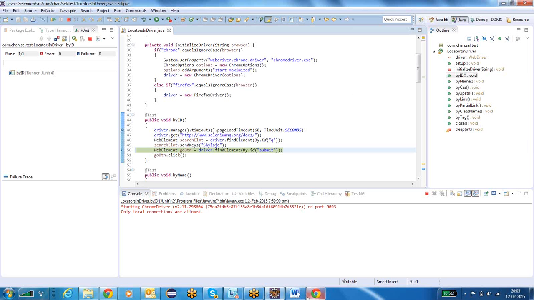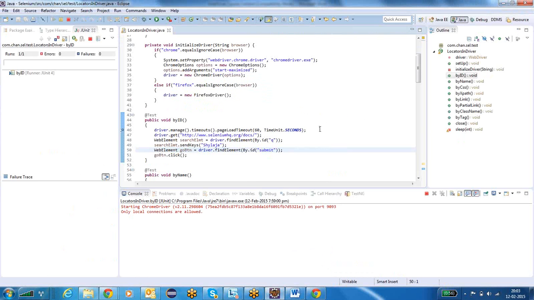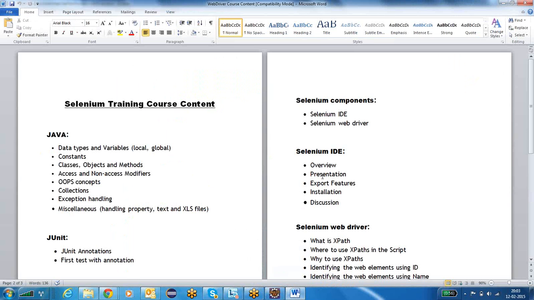Okay, and like this it will work. For each and every method we are covering in this course, I will show you the examples I have with me. I will share with my students. I will configure it on your machines. You can try with them. Okay, for each and every API I will give you an example.